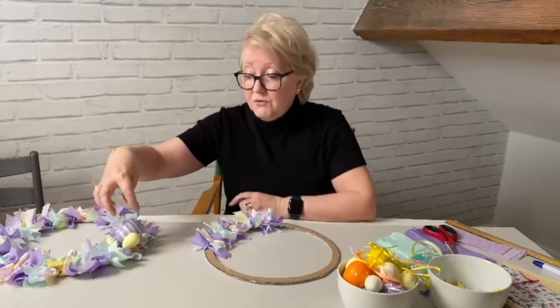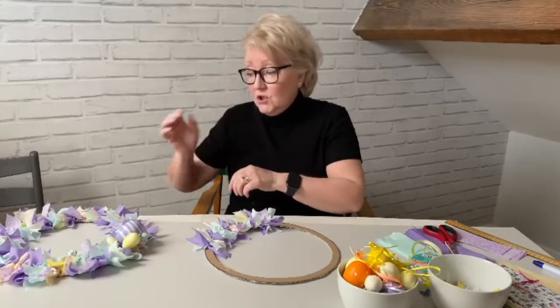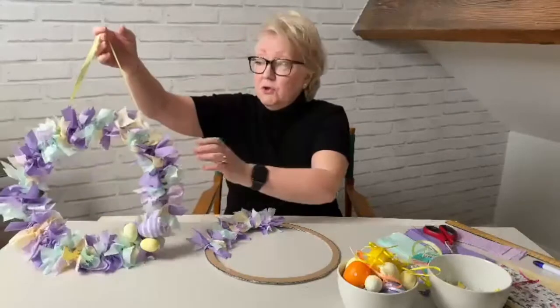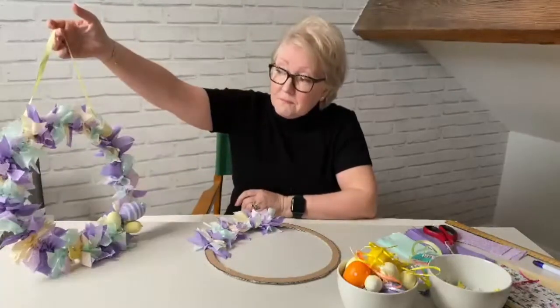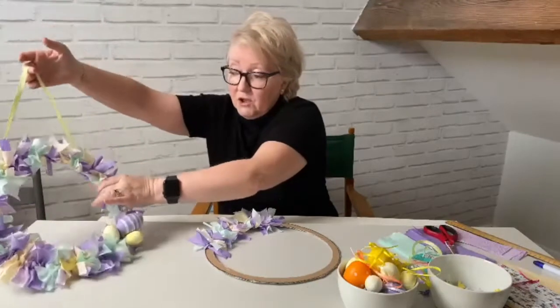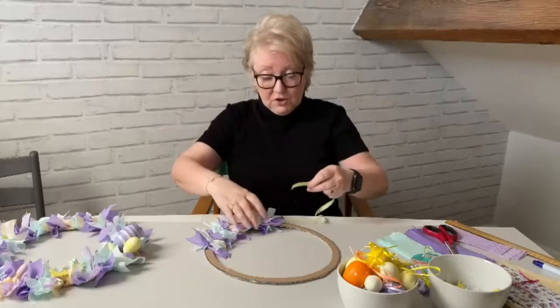I've only put 3 eggs on here and a couple of chickens. You can put as many as you want to on there. And then to hang it up, I've put a strip of ribbon in between the fabric strips. I'll show you quickly how to do that. It's just a very short strip.